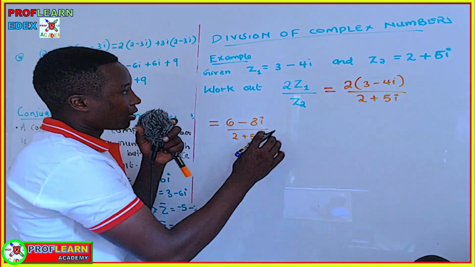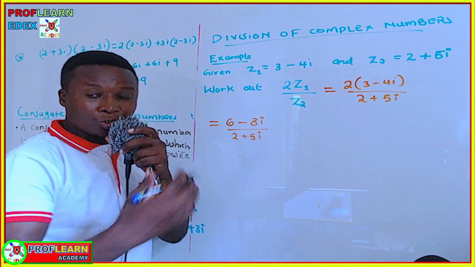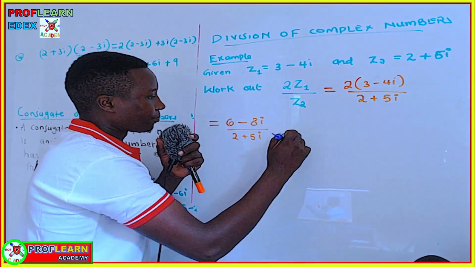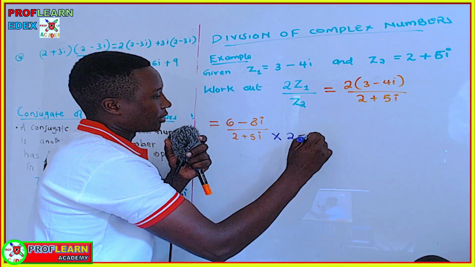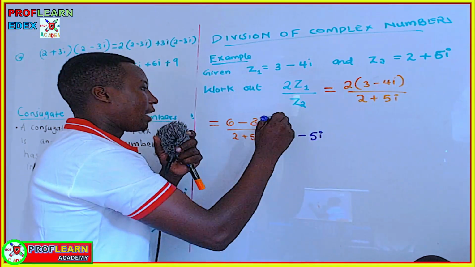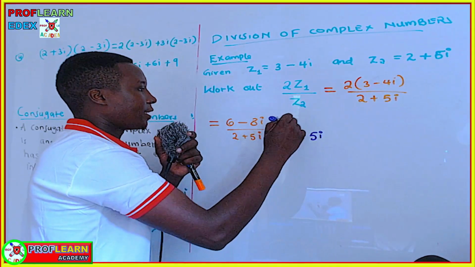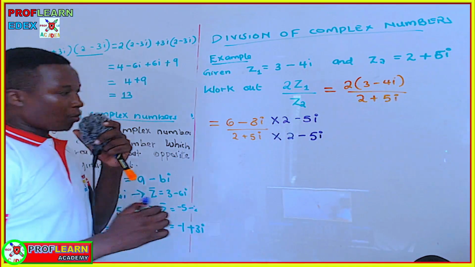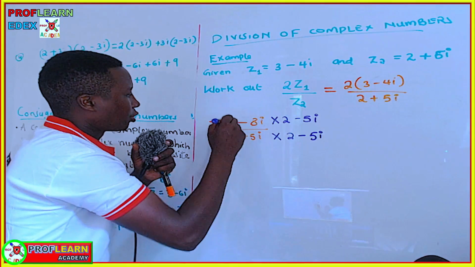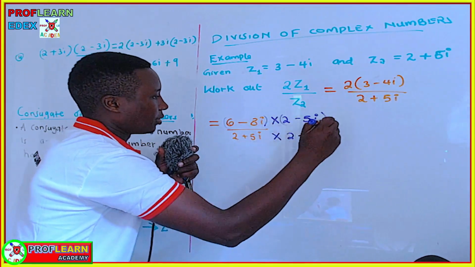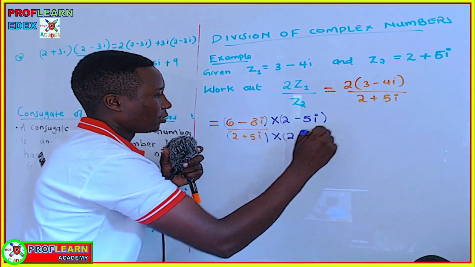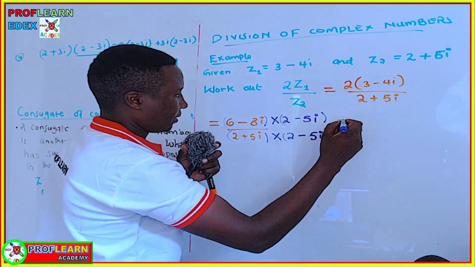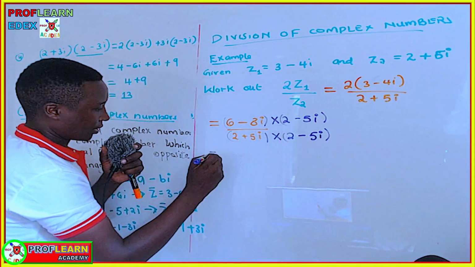And the conjugate we're going to look at is the conjugate of the denominator, and this is going to be 2 minus 5i. And also we multiply the numerator by the same 2 minus 5i. So once we have this, I'm going to multiply this together and this one together. Then we're going to say that this is going to translate to, can I make use of this space? Okay, let me just write here.